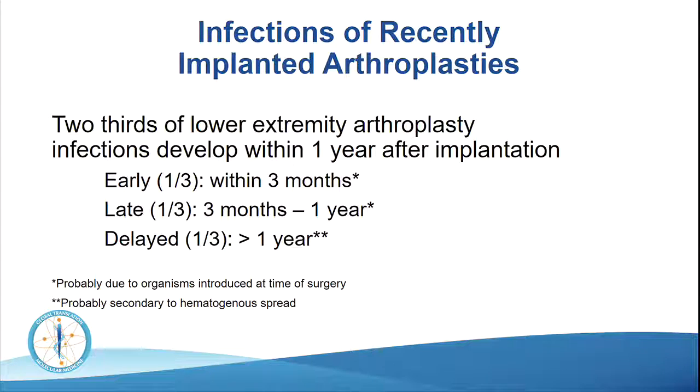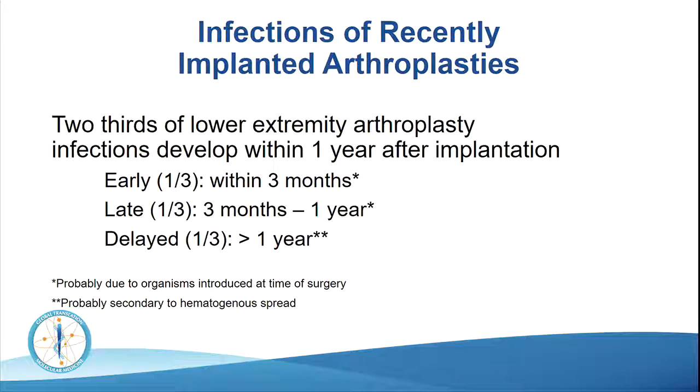There has not been a lot new in white cell marrow imaging of prosthetic joint infections over the past several years, and what I presented is a review of what you probably already know. But at last year's Society of Nuclear Medicine and Molecular Imaging meeting, we decided to go back and look at white cell marrow imaging in infections of recently implanted arthroplasties. As I said at the beginning of this session, about 2/3 of the lower extremity arthroplasty infections develop within 1 year after implantation. And yet, surprisingly, if you go back and review the data, and if you look at the paper that we published in Seminars in Nuclear Medicine, very little data are available on the role of nuclear medicine imaging of prosthetic joint infections during that first year after implantation.